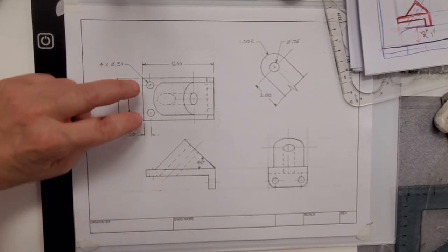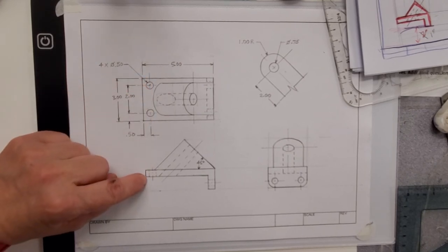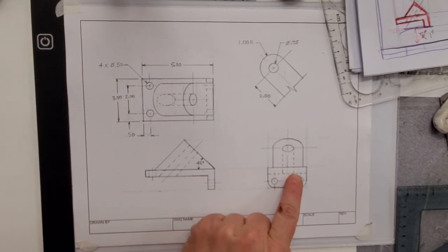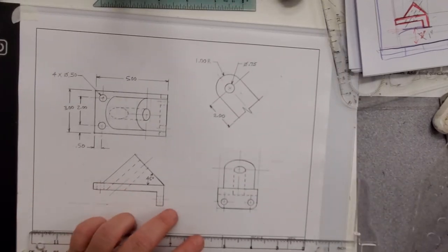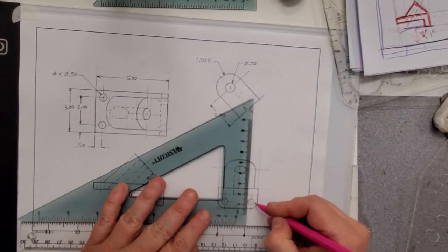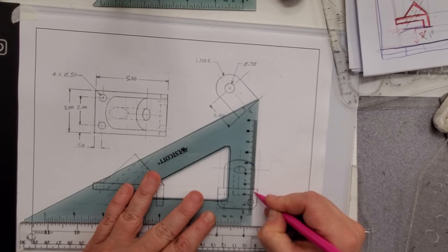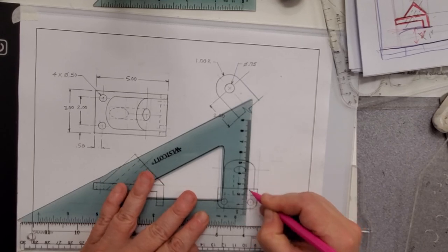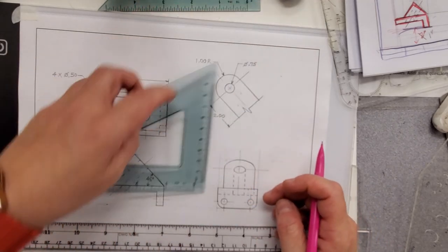Okay. I have these holes. The hidden lines are here, but they're missing here. Okay, so don't forget. But what did we learn the last time? Do I need to do that whole projection view, or do I just, I have them right here, right? Remember that? So this is hidden line, hidden line, and that's a really tough center line, but there it is.